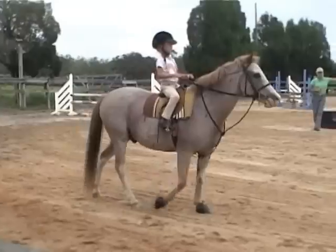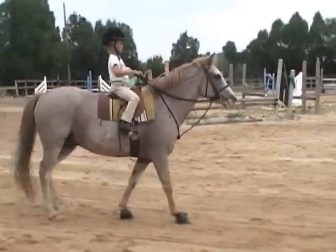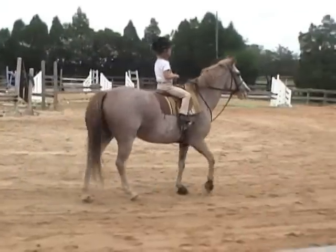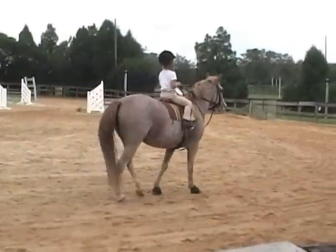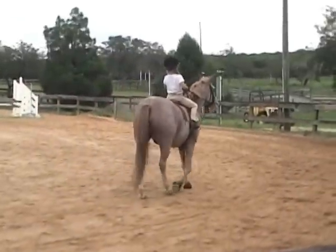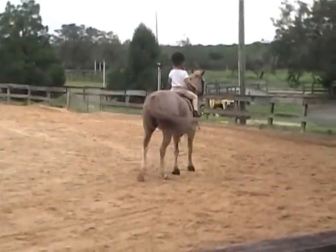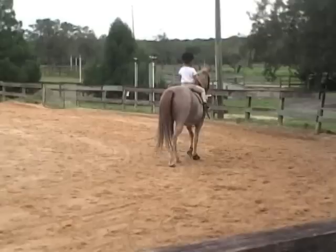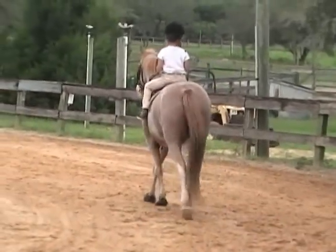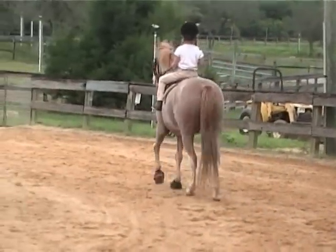Very good. That's a girl. Now you're going to go towards where the hose is, up the fence line, and when you get to the gate, cut across to the fence again, just like you did when you came in the gate. Look where you're going. That's a girl. Very good. Are you paying attention?